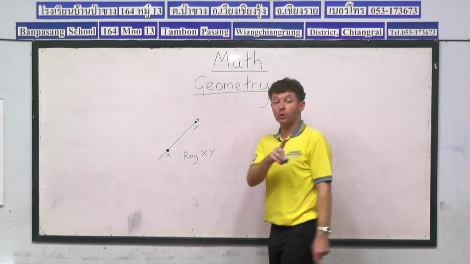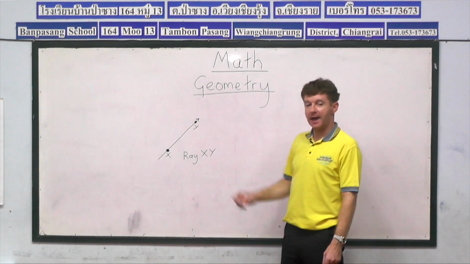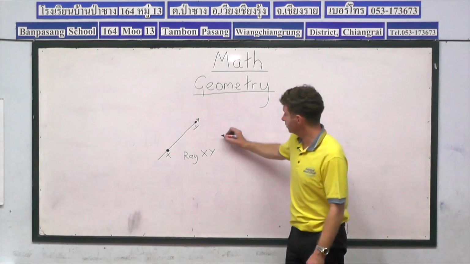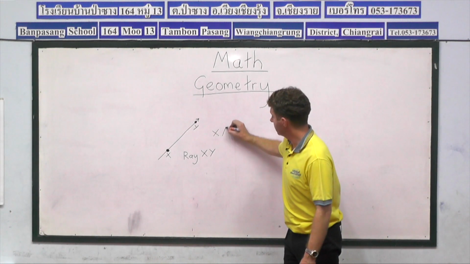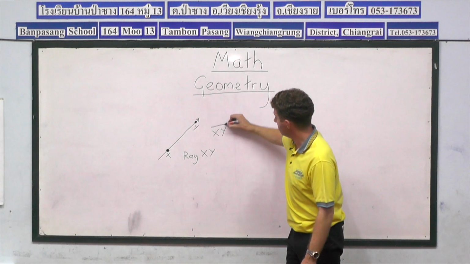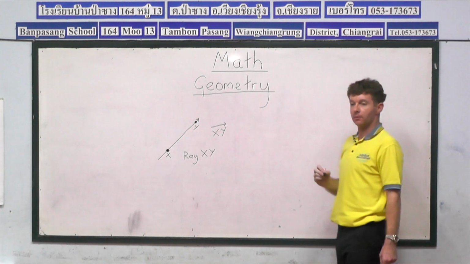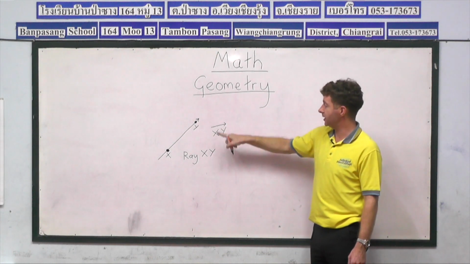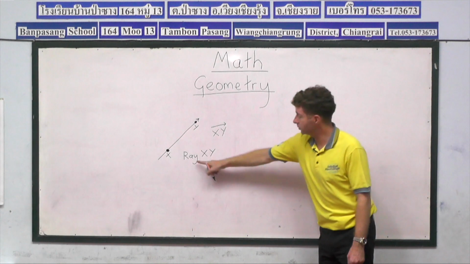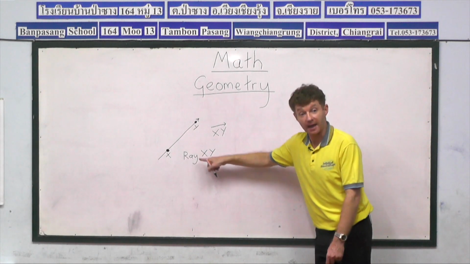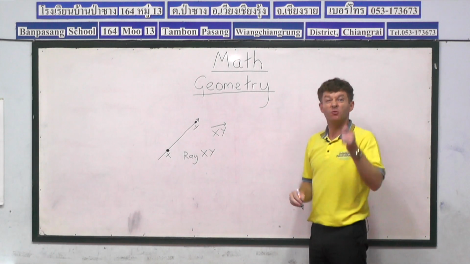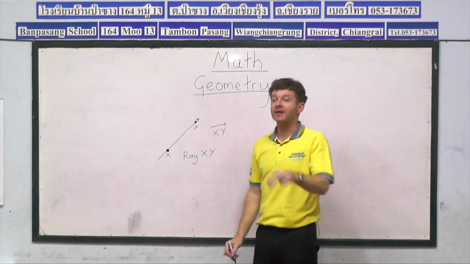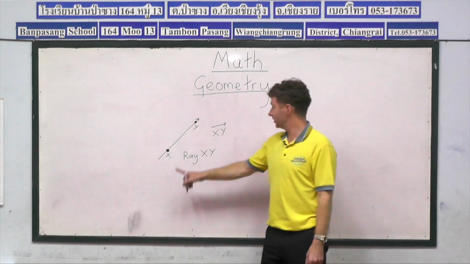Ray X, Y. Or we could call it ray Y, X. And if you don't want to write the word ray, the symbol, you could go X, Y, and then over the top, draw your line with your arrow. They both mean the same thing. Ray X, Y, or you can write the word ray, X, Y. Okay, so remember, when we're doing our rays, not line X, Y, that's for line segments. We have to draw.